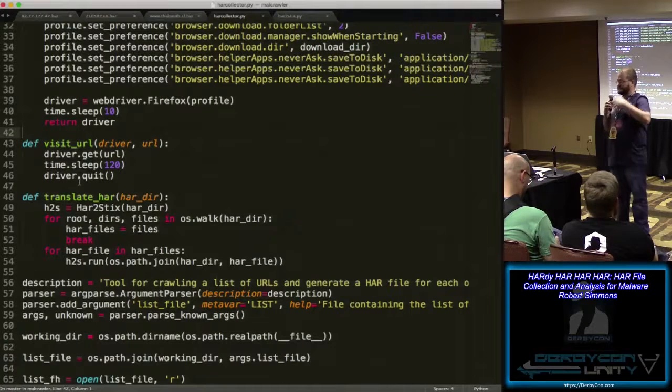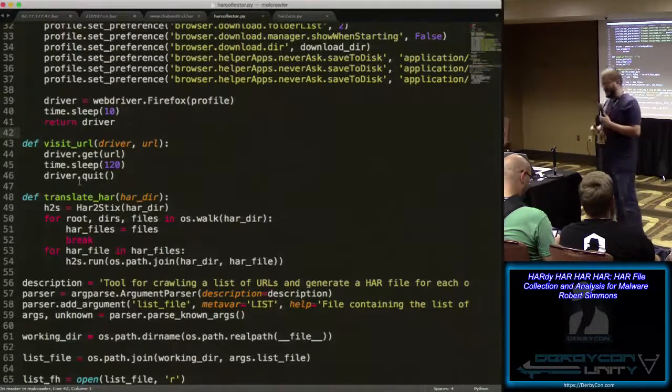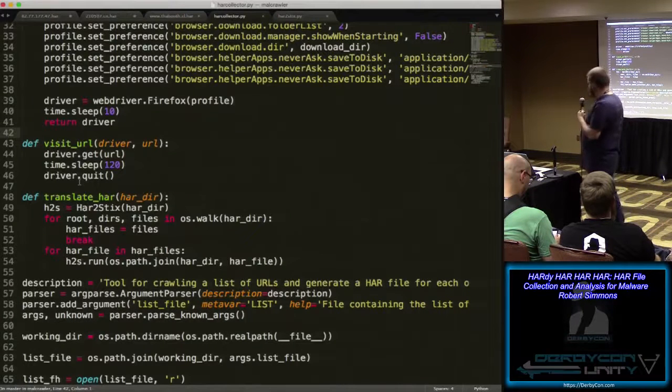And sometimes if it's loaded a lot of different components in the page, creating the HAR file takes a little bit of time on its own. And so I have to leave a nice leeway in there. And if there's any web developers that use this on a regular basis for your own stuff, not collecting malware, and know of a knob or a switch that can change this so that I can force the HAR file to be done without using a timer, please let me know. But I've found that for almost all the websites that I've looked at, 120 seconds is pretty good.